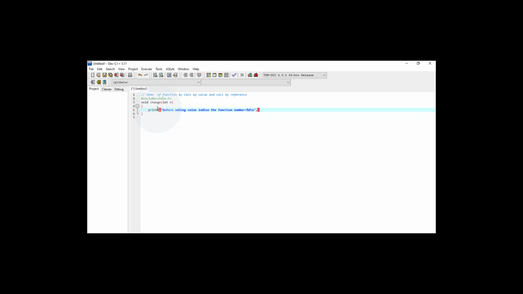Here I write the variable whose value I would like to display, and at the end I put the semicolon.